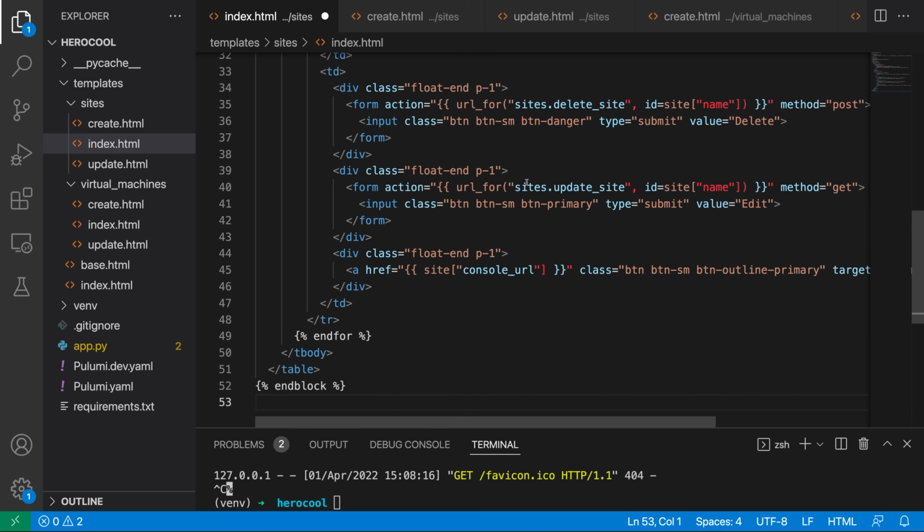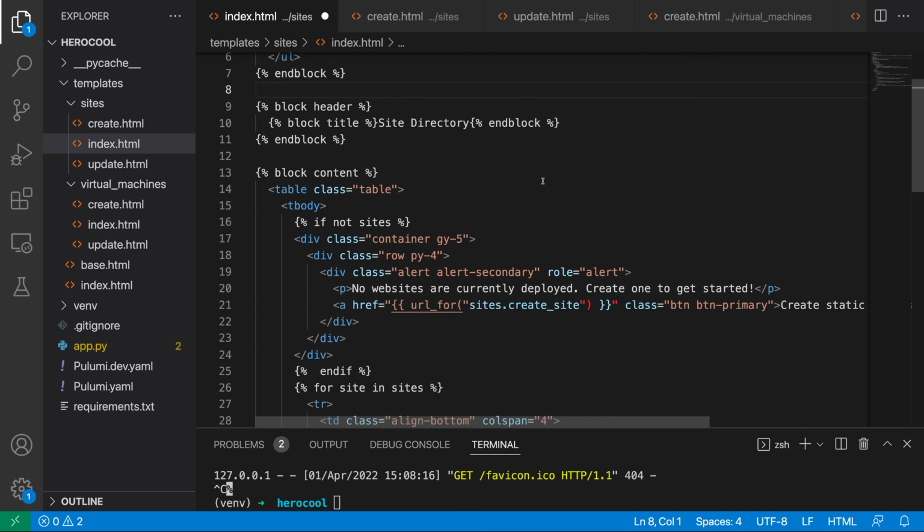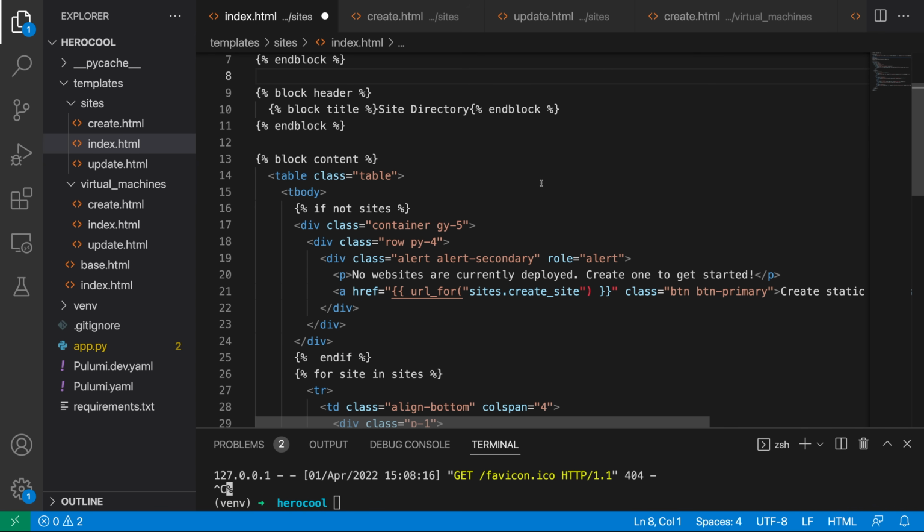And we'll paste in stuff here. I want to point out some things. It's going to start with the base.html. It's going to have this navigation here. But the real thing we want to look at is it's going to take information from our Python code that we still have to write.